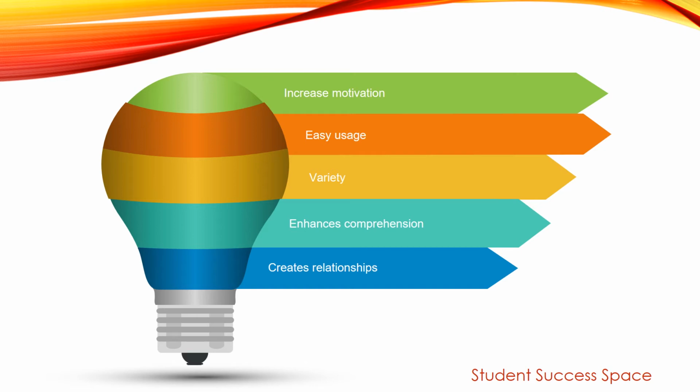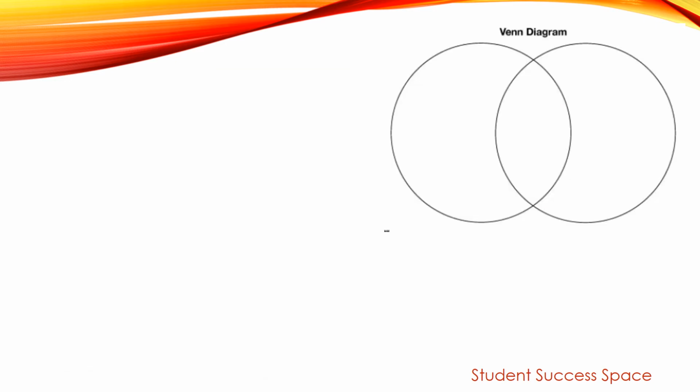Additionally, it really helps to enhance the comprehension of our students while creating relationships between the new information as well as the old information. So let's look and see some examples. Probably one of the most familiar ones, a Venn diagram. We've been using them forever. I think that the first time I used a Venn diagram, I must have been in kindergarten or first grade. And this is a compare and contrast idea. So let's encourage our students to continue to use these.